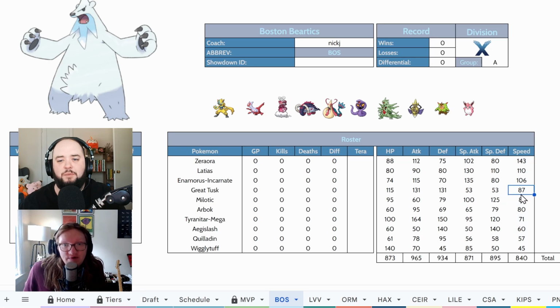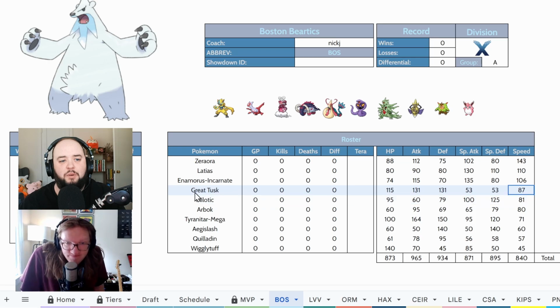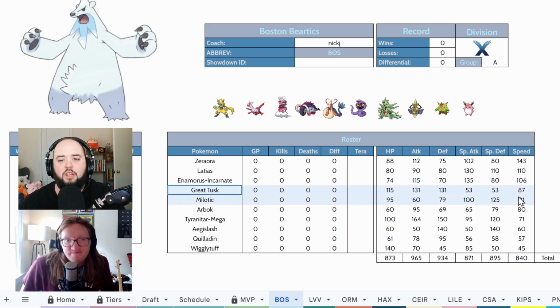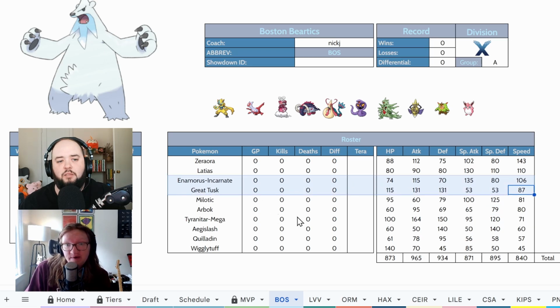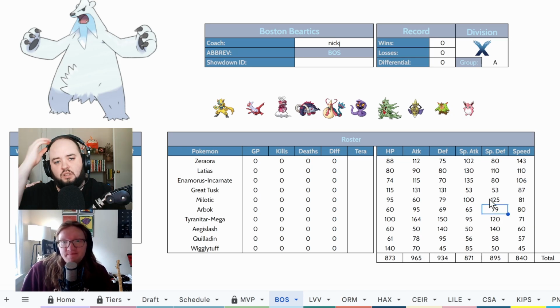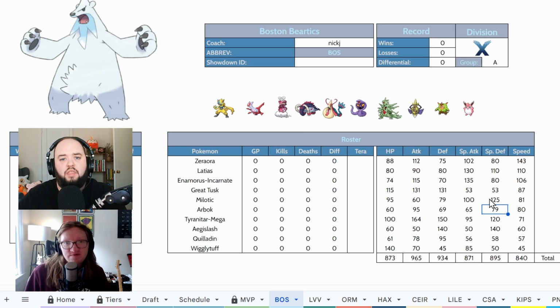I didn't realize that there was kind of a cutoff almost, because when I see this, I see 87 to 106, and I'm like, oh, that looks like a big gap. Yeah, but specifically how they all work together is really, really cool. So yeah, I agree, it's a very top heavy draft. What are going to be some cool things about this team? I really like that Nick isn't stuck with just one thing to set Stealth Rock.